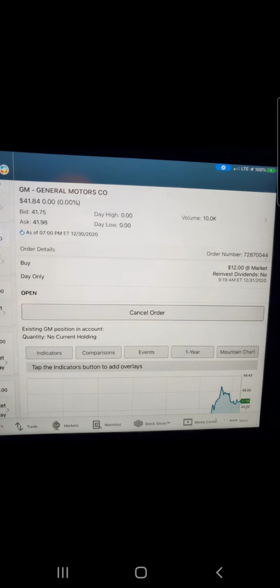Then in Charles Schwab, I purchased General Motors. GM is a car company. Not necessarily for the fundamentals, business-wise or balance sheet-wise, but I'm a Chevrolet guy, so I love GM. They're trying to be innovative and come out with EVs and hybrids and that nature of stuff. As you know, they tried to make a deal with Nikola for some battery technology. The deal fell through. They sold some plants to Hylion, Lordstown Motors and Nikola. So they're trying to innovate into the space of EVs to help their overall revenue. GM is something I already hold long-term as well. I'm doing pretty great, and I'm just trying to build my position by doing the swing trade here in Charles Schwab.